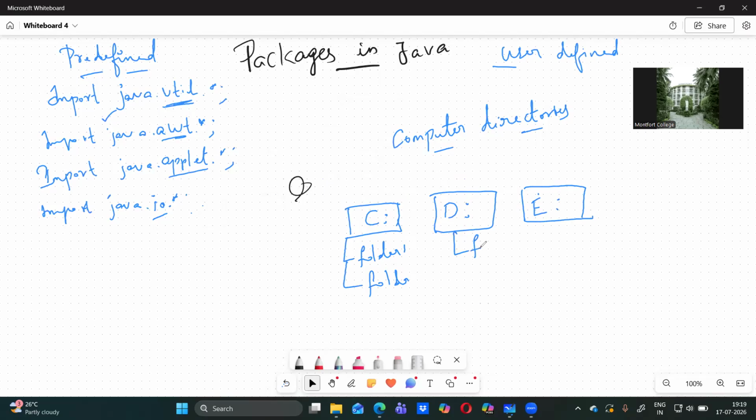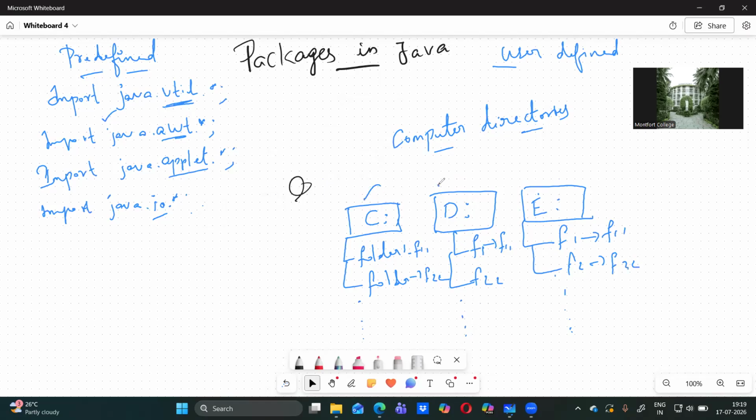Similarly for D also we have folder 1 and so on, and E colon also like that. Inside a folder we may have other folders, and it forms a hierarchy.